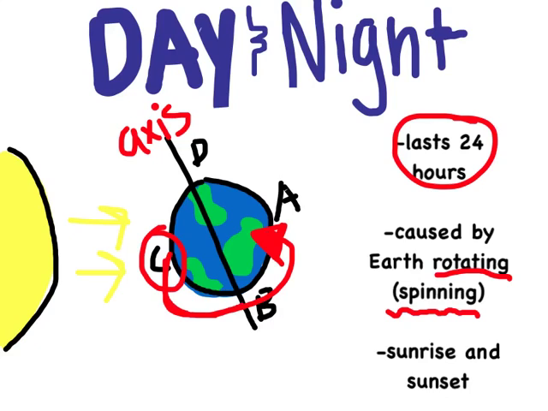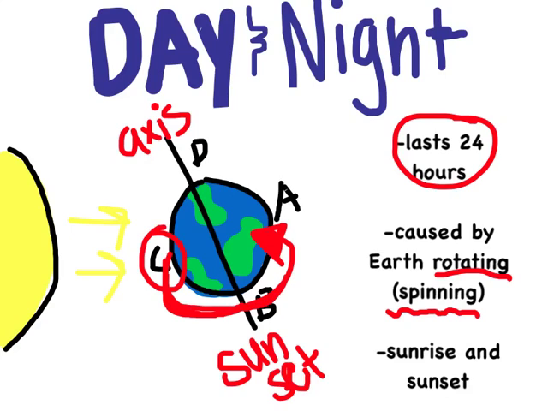It's going to spin. As it's spinning from day and we're getting further away from the sun, that's where it's going to look like the sun is setting. After the sun is set, we continue to rotate in this counterclockwise manner. And now, at point A, we are facing away from the sun. If we are facing away from the sun, are we going to get any of those sun rays? Sure not. So at point A is when they are experiencing night.